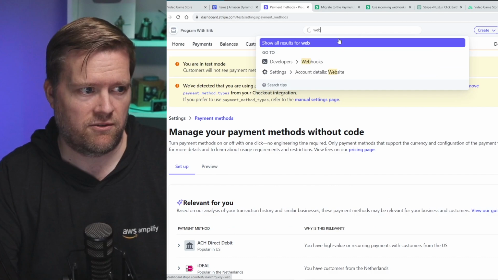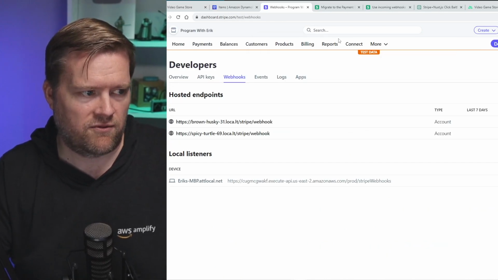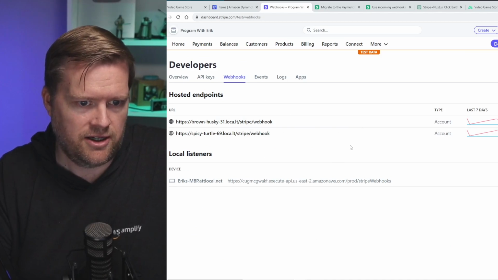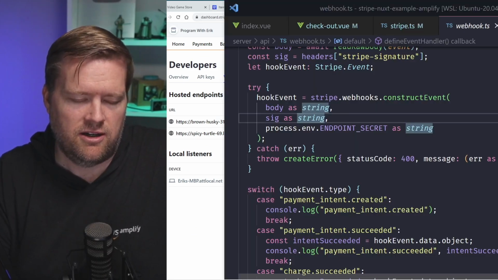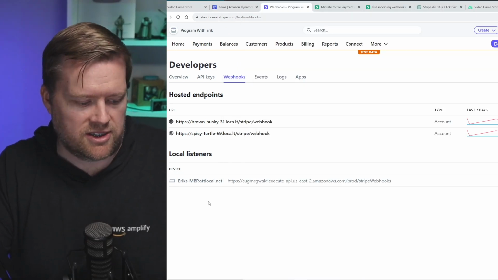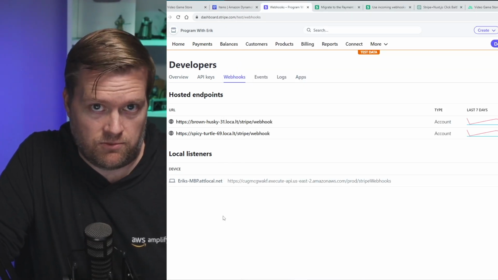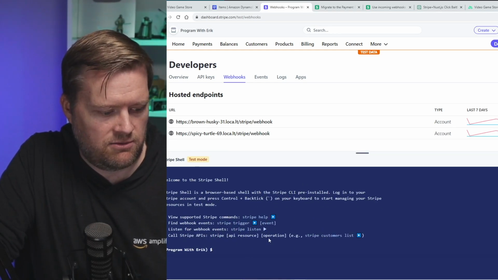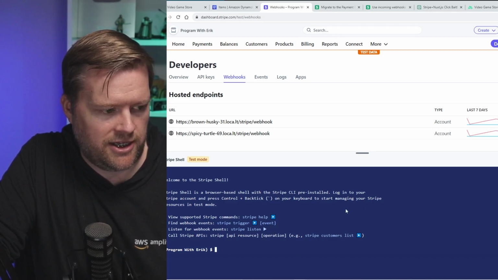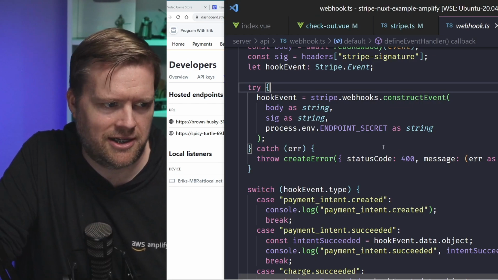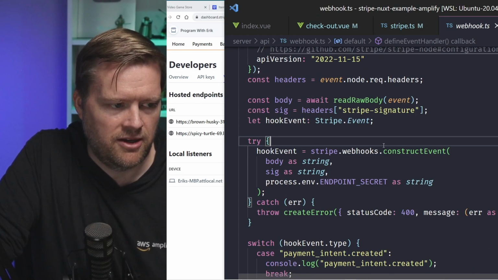You can go to developer webhooks, put in the URL of the webhook directly in here, and it's going to give you that secret key, and then enter it into your app. Or, like I said, you can use the CLI, which I'm doing right now on a different computer, or you can use the Stripe shell by pushing the tilde key and then adding it in there on the website. Once you're logged in, you can do that, which is really cool.